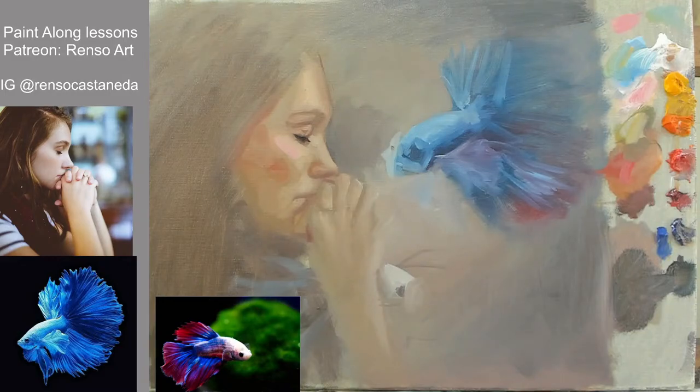Give me a second, I need to adjust my camera a little bit, just to see if everything is okay. Oops. Better, I think. Wait, I always have to move because sometimes the camera doesn't show the real color. Okay, I think that's better.